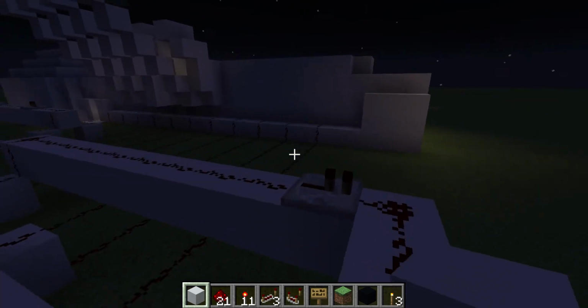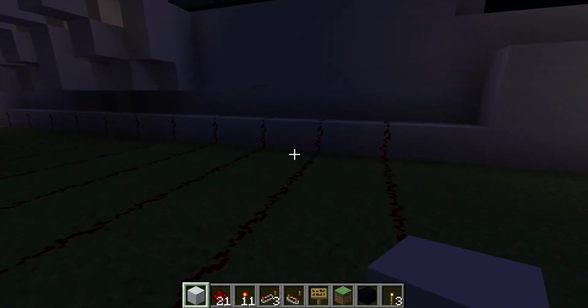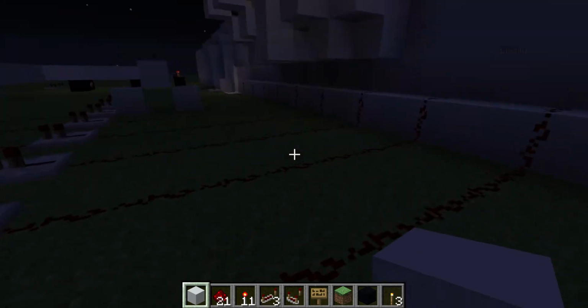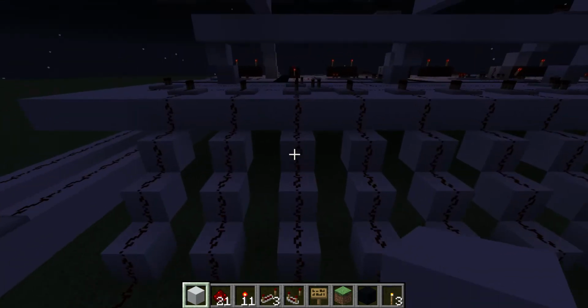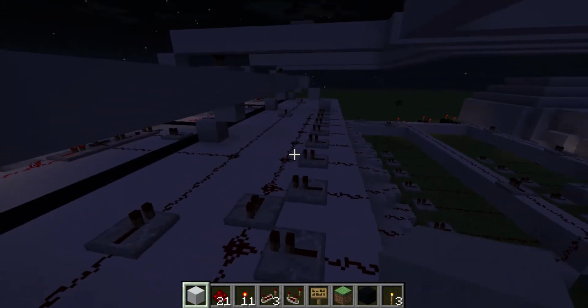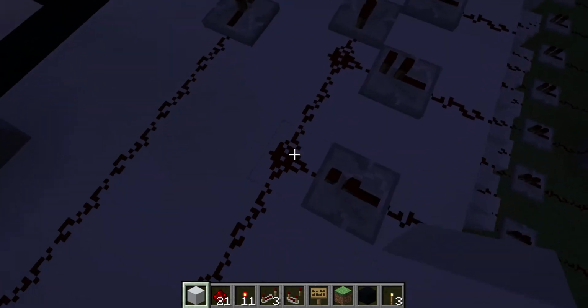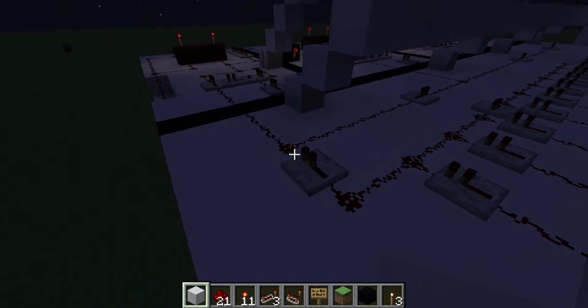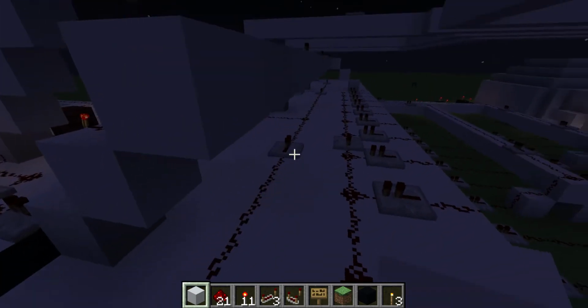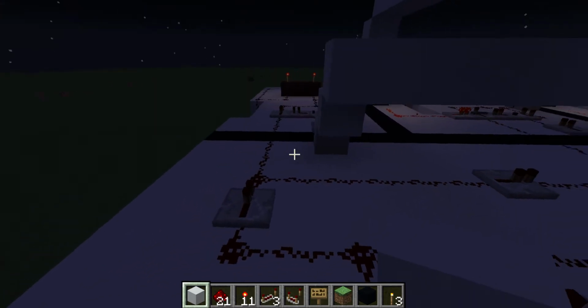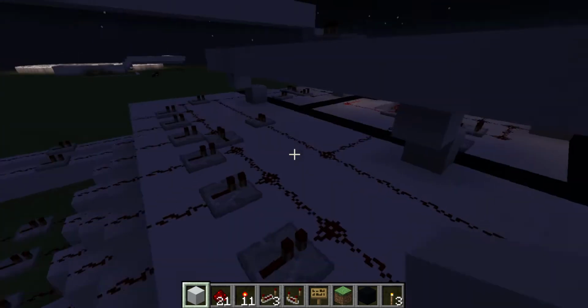All the numbers that are pressed come out the back here, as you can see, along the redstone, go through repeaters just to get the distance, and then they all combine at the top here. From here they go around the repeater and head along this line, and there's one line to each of the 4 memory locations.